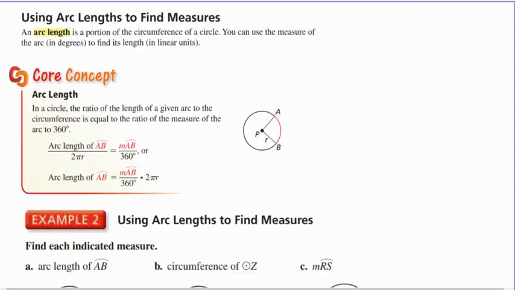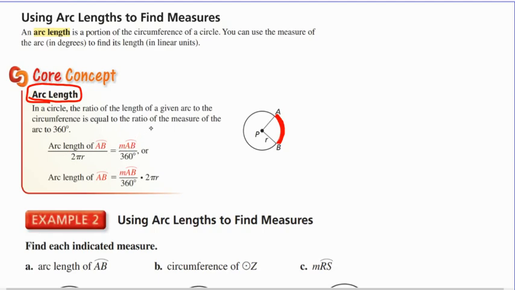Okay. So now that we've reviewed circumference and either finding circumference or using the circumference to go back and find the radius, let's talk about arc length. Okay, so when we find the length of an arc, we're actually finding how long it is from one end to the other end. We're finding how long that portion of the circumference is. Okay, so you can build a ratio where you're finding the arc length of AB over 2 pi r, so the portion of the circumference over the whole circumference equals the measure of AB.